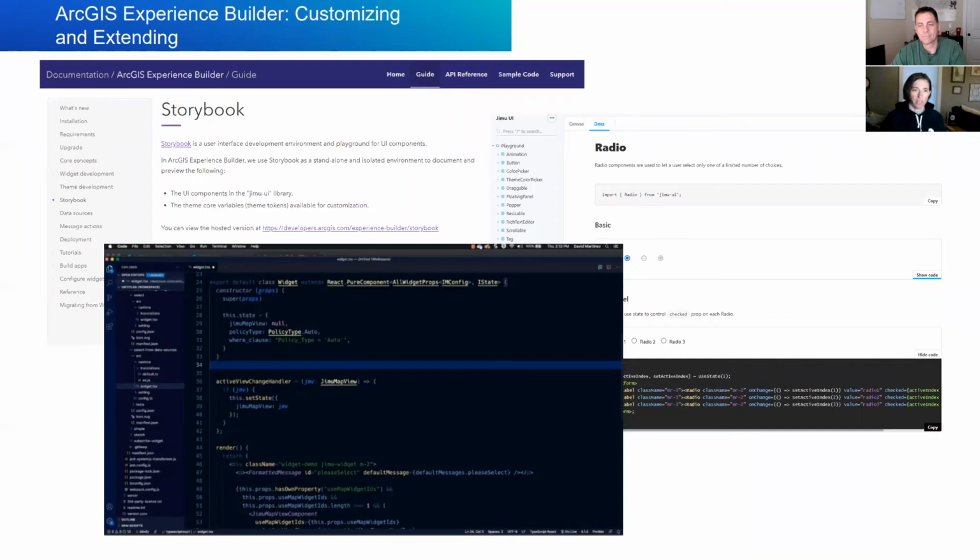There's a similar folder structure where you slap those widgets into your Web App Builder, except it's Experience Builder now, but it's a similar concept. They also showed some pretty cool tools within the developer documentation, where you can go to this storybook and see some of the existing components that are already part of the core code base of Experience Builder that you're allowed to take advantage of and import into your custom widgets.